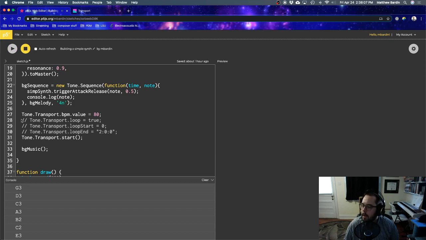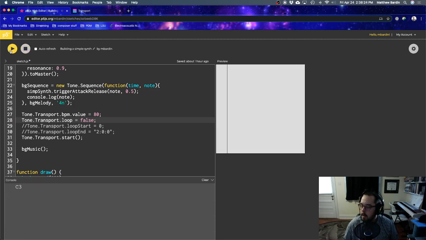Going through this, you learn things that you had forgotten, and it looks like Tone.Transport.loop defaults to true. So if I set that to false and rerun this, we should... okay, now why is that not? That should not be looping. I'm just going to edit that part out.